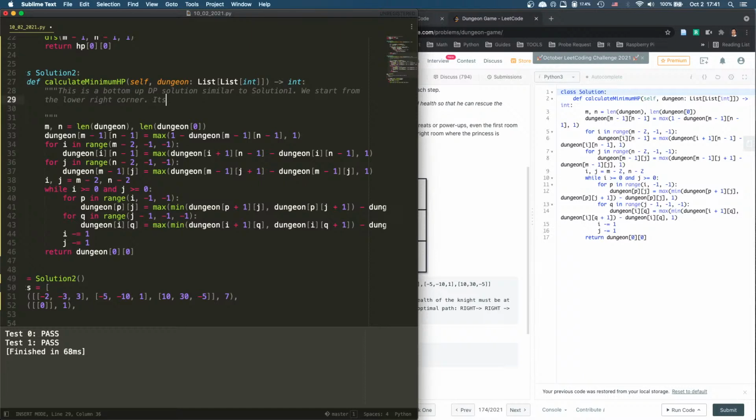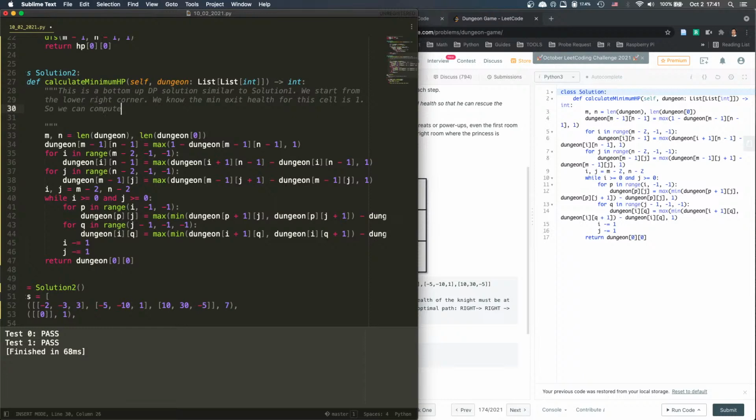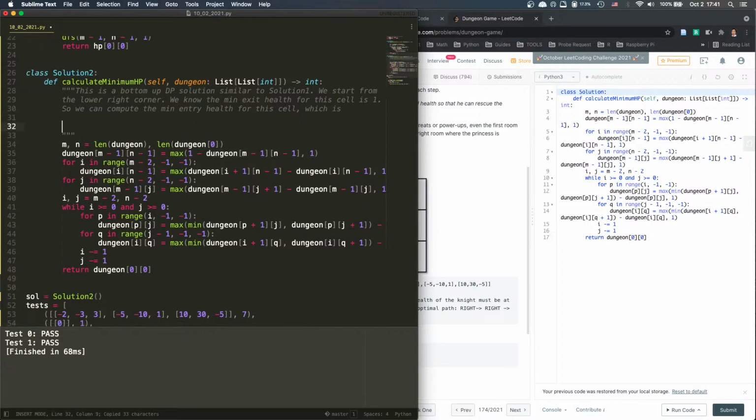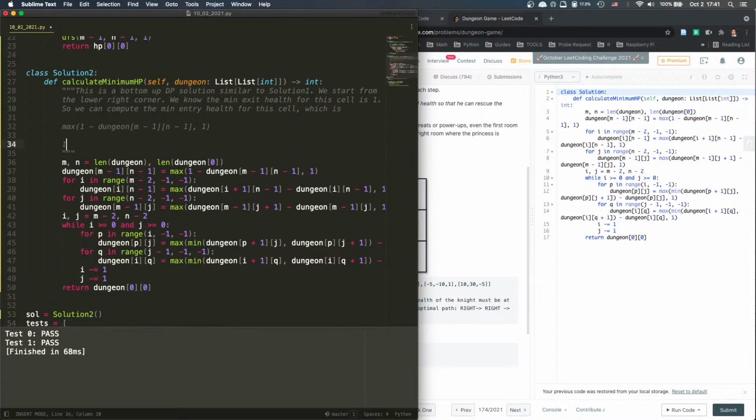We know the min exit health for this cell is 1. So we can compute the min entry health for this cell, which is this thing, right? Which is this thing.